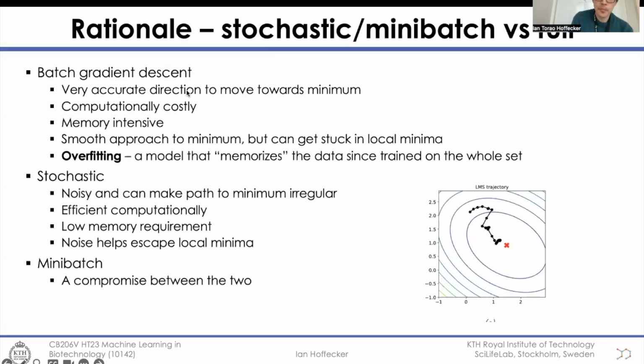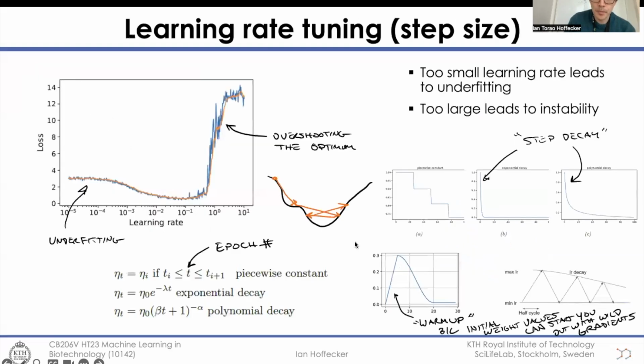And so again, this is to combat overfitting. So if you're using the full batch, you can memorize the data. You have a model that is potentially memorizing the data or overfitting to any structure in the data that might not be due to the underlying patterns, but simply due to noise that's present in your particular data set. And then it's also computationally inefficient. Stochastic and mini batch are going to give you this faster computation and this ability to potentially escape local minima and not get overfit as much. So that's overfitting. And what other kind of knobs and tools do we have to tweak these models?